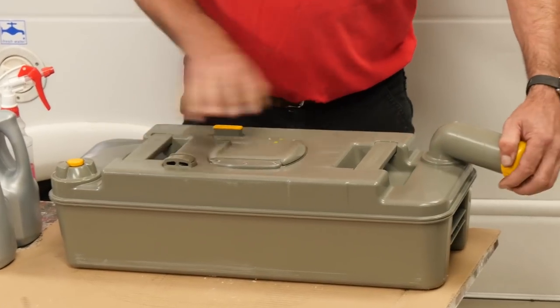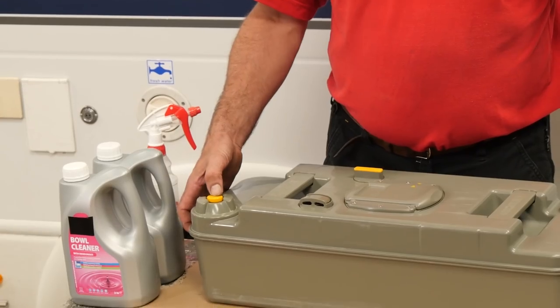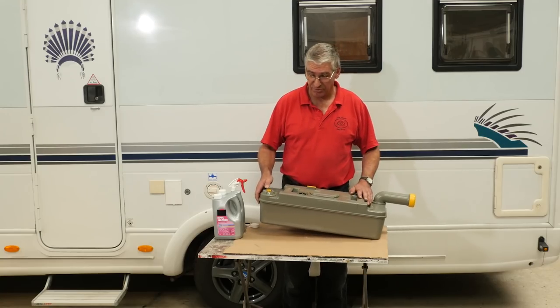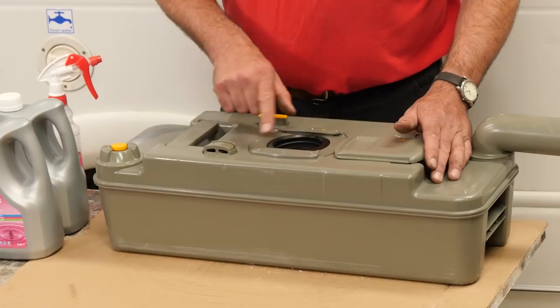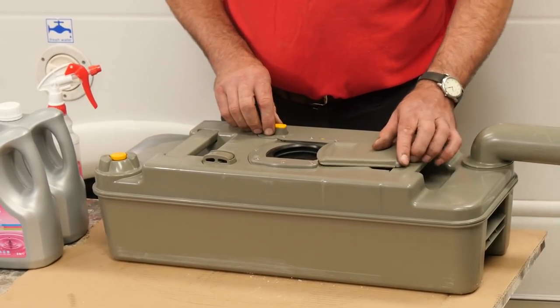This is the outlet. When you're draining it, you unscrew that cap. That yellow button there — when you're emptying it, if you press that button it allows air in so that it doesn't glug and splash back so much, so that's worth knowing. The seal needs checking periodically; a wipe with olive oil won't hurt it, and just check that the blade opens and closes cleanly.